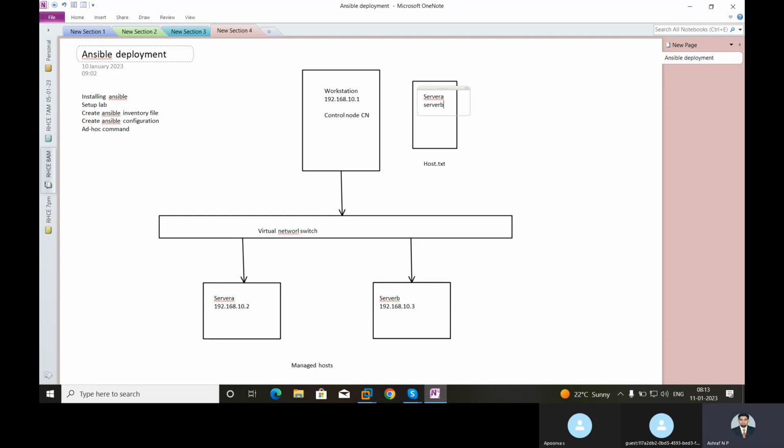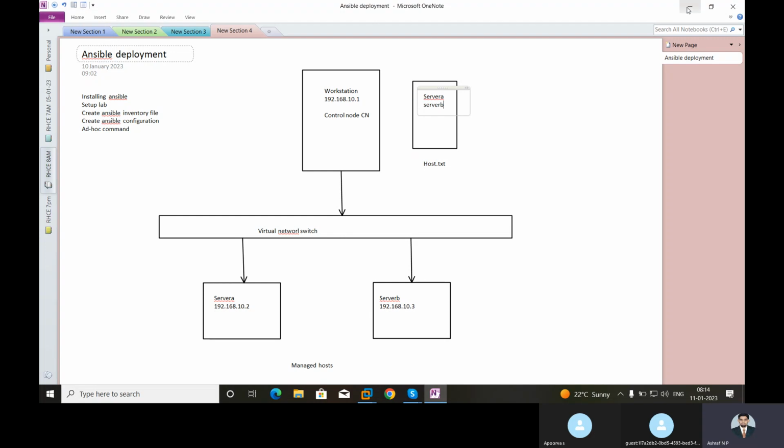Okay. So we will use machine name because we have configured host file. We have filled host file well, so we can use machine name. If in a big environment where you have DNS server, you will have FQDN. You can use FQDN. Understand? But in our case, we will use machine name, host name.